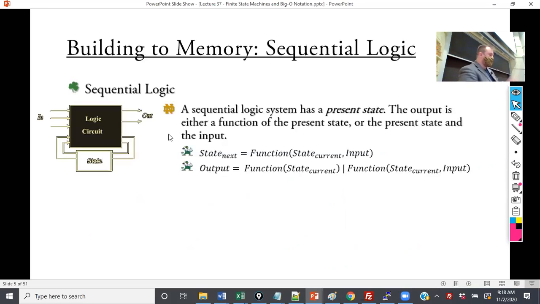So what I have here is what I thought was going to be in the next slide, which is sequential logic. Sequential logic is where we need to save some sort of memory to be able to perform an operation or make a decision later. In this case, for the Notre Dame fight song, we have to keep track of the number of times we've gone through. Otherwise, if we don't keep track, we would just play the song in perpetuity, right? Because it would always be in the first time through.